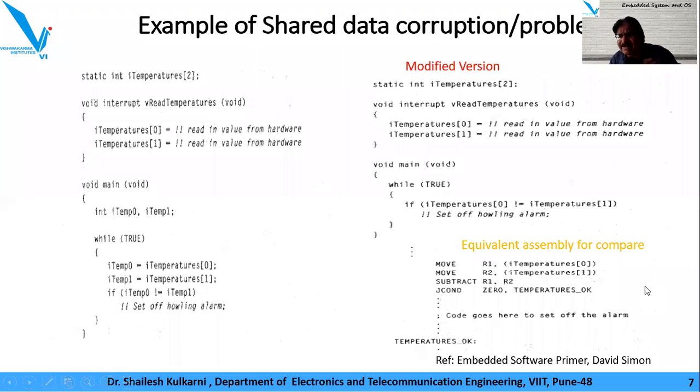Those are getting written by the assembler or by the cross compiler in order to get the hardware to realize what is to be done. Otherwise, how would the hardware get to know what to do with the C instructions, isn't it? So in equivalent assembly, if you see, this one statement of C boils down to n number of assembly statements.